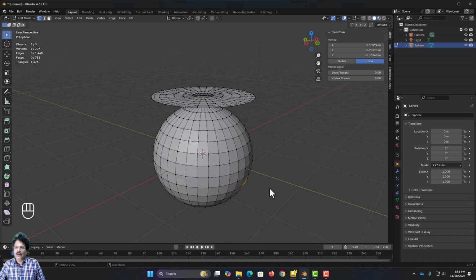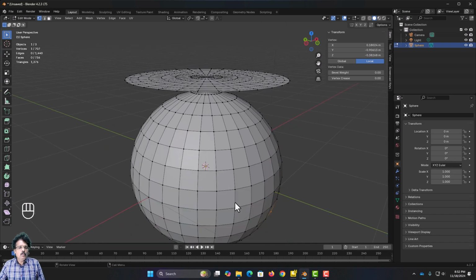Now apart from these two, I want to select all the vertices that are in this line. I will select one vertex, and now if I press Shift and select any other vertex, see, the vertex gets added to the selection like this. Because I am in the vertex mode, this vertex gets added.